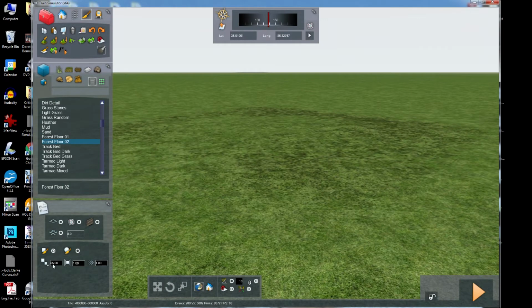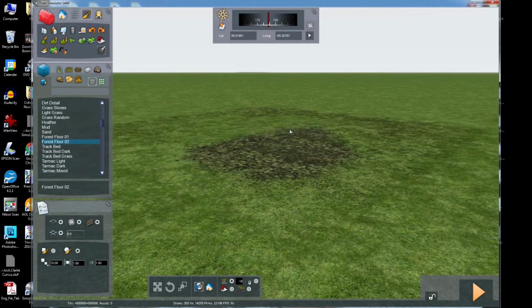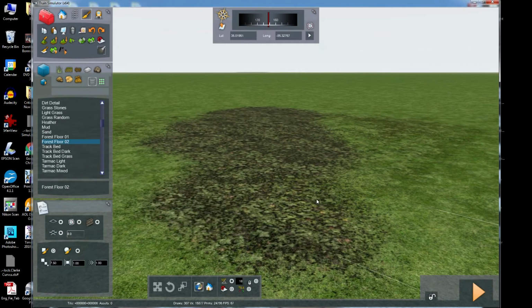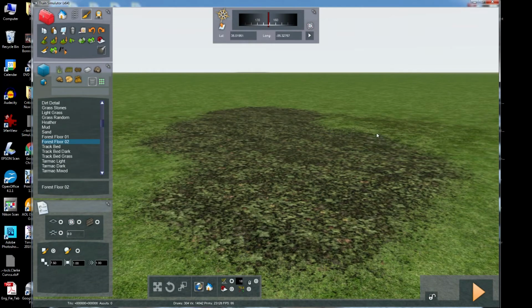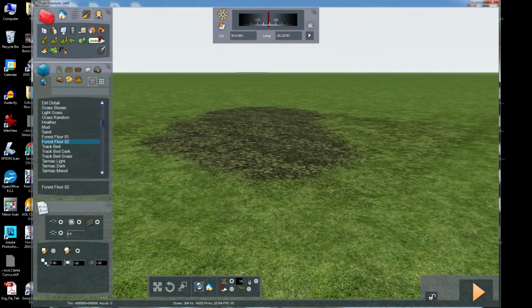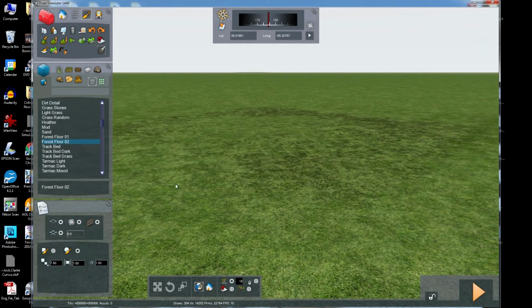Now I'm going to change the brush size down to a smaller brush, 15. See, I'm just doing a small area now. You can go down. I've gone down as small as 7.5 if I'm doing an area where I'm trying to get a fine change. More detail on those coming as we talk about scenery.